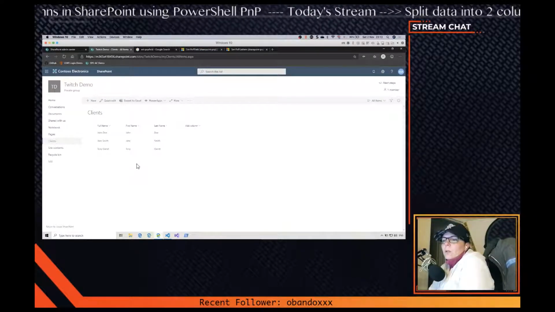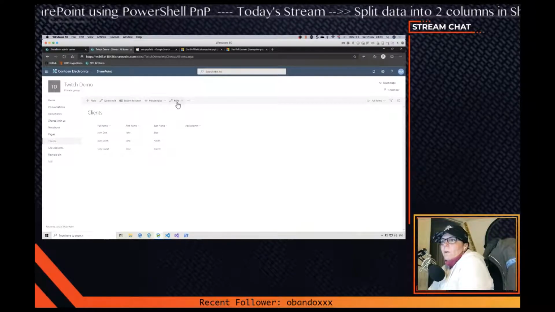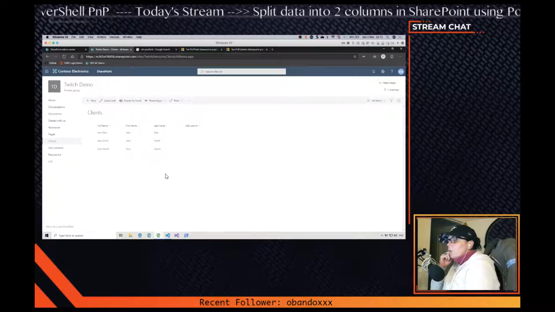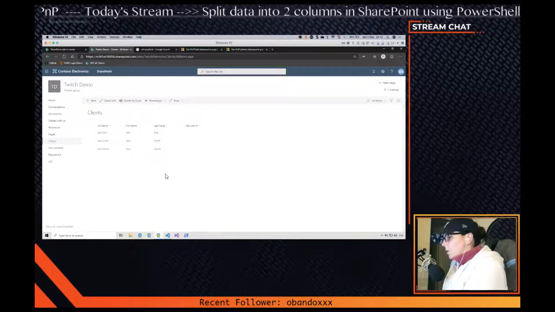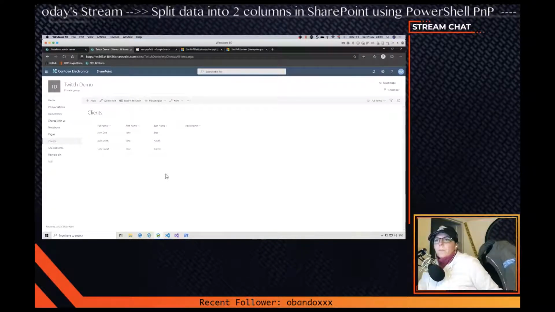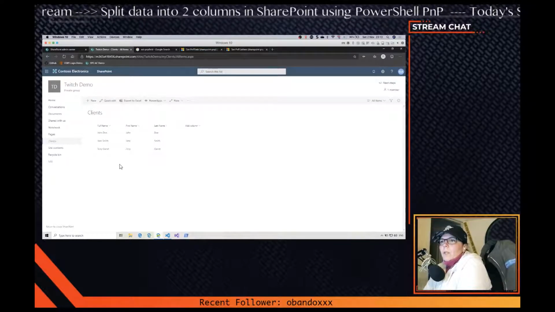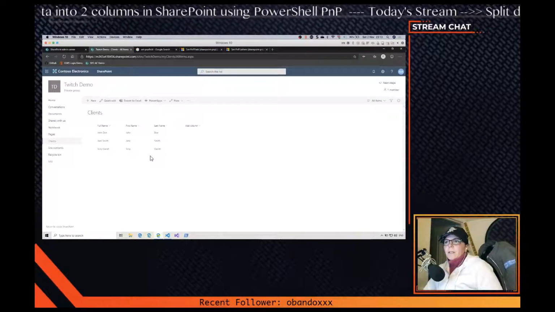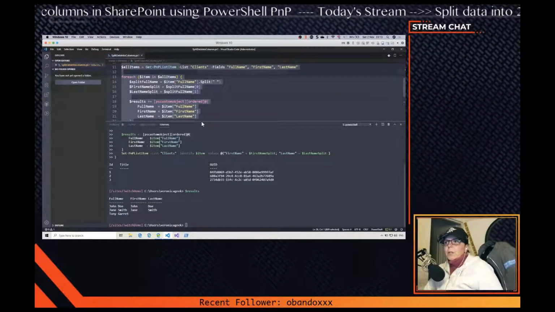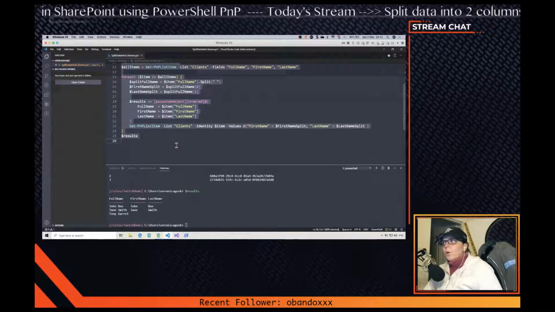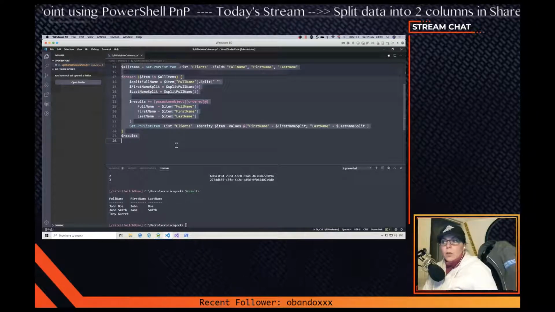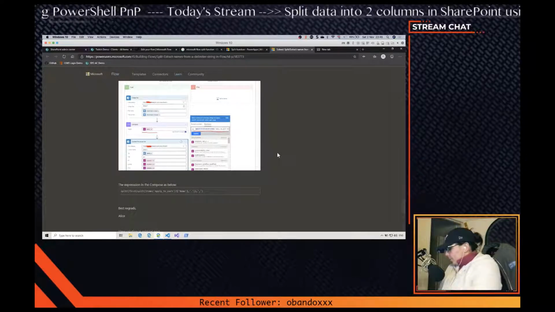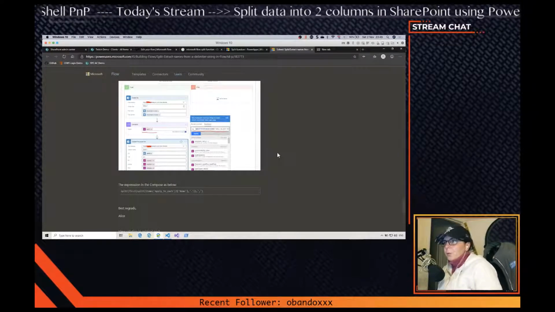I suppose you could actually set a flow for every time. Now, I don't know a lot about flow, I don't really use it, but I suppose you could set a flow that every time an item is added, because every time you need to run that script to do it, so you would wait for all the items to be in the list to actually split them. Going to have to do some research on this one.